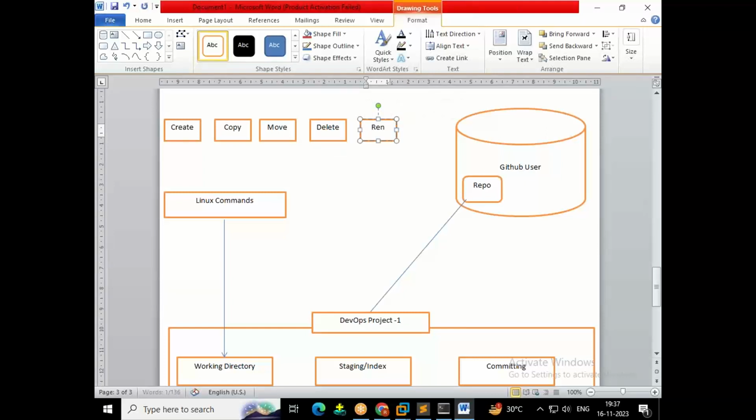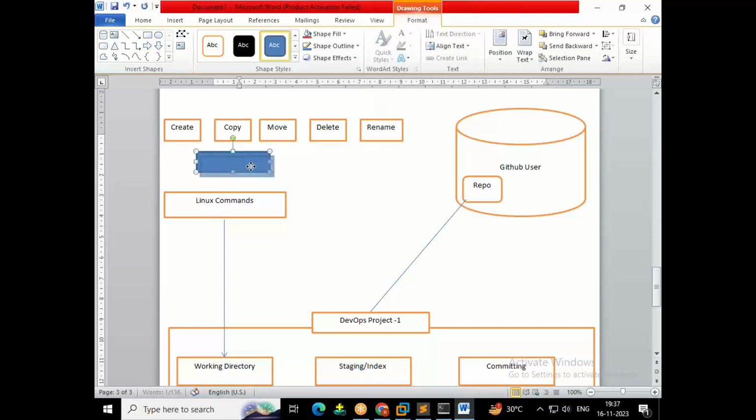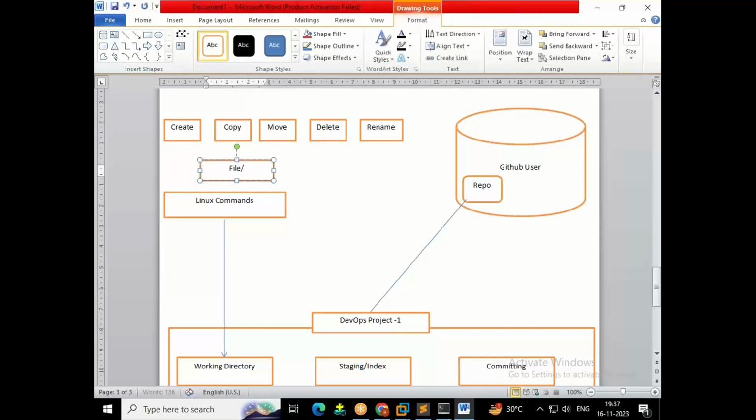Okay, guys. Yes. File or directory. File or directory. Yes.